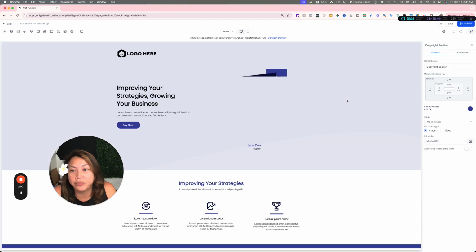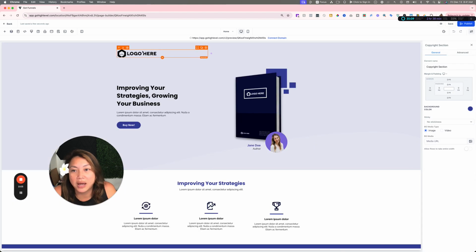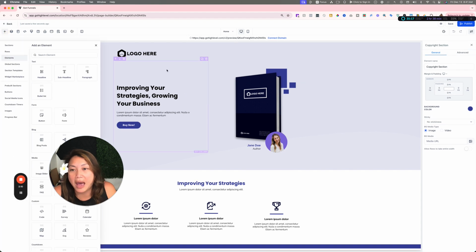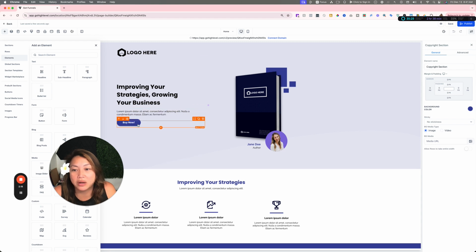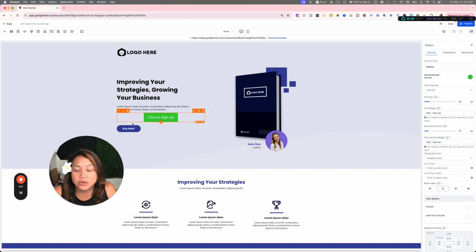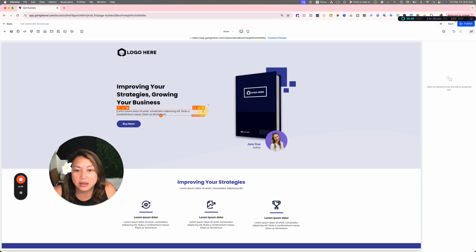It's very simple. You have the logos here. So anything that's orange is going to be an element. And you can click on this plus button on the left-hand side and add or remove these elements here. I'm hovering over each part of these sections. These are all elements: text, smaller text, a button, all of these are elements. And you can find these elements over here and move them over if you're starting from scratch. But this is a template, so we're just going to leave that in there and delete that.